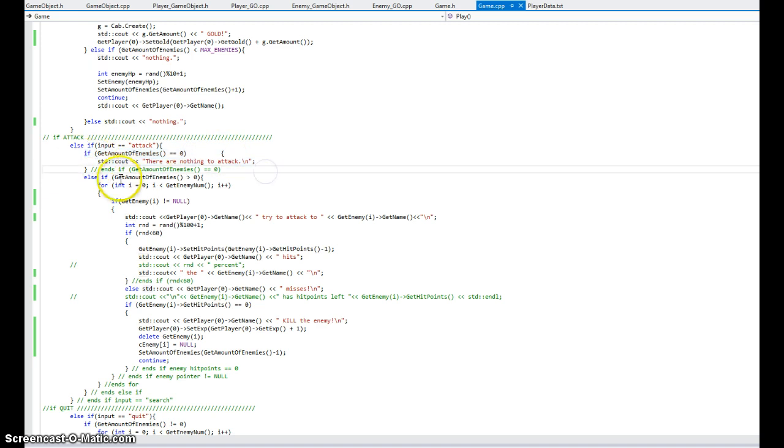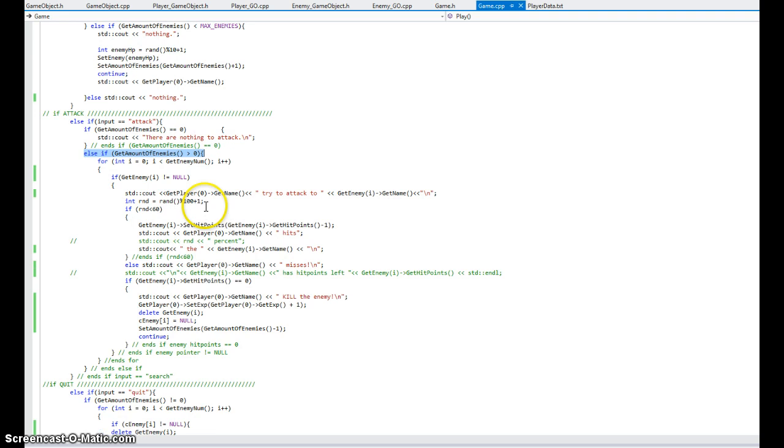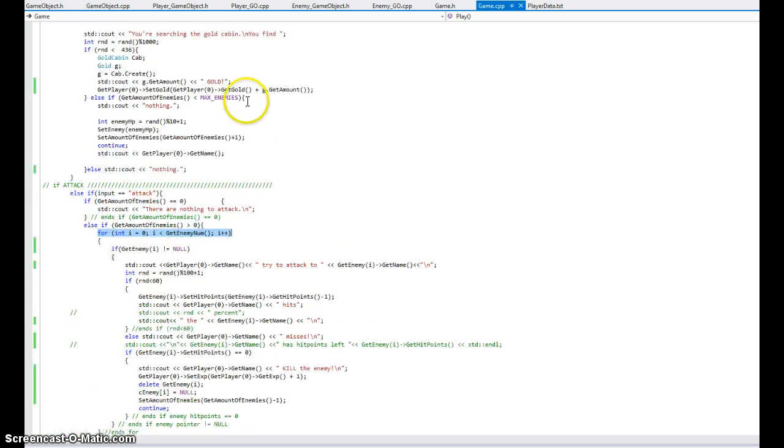There is nothing to attack if there are no enemies, and if there are more than 0 enemies, then I do this for every enemy, because I have made this max enemies macro over here, where there are 3 enemies by now, possible in this game.